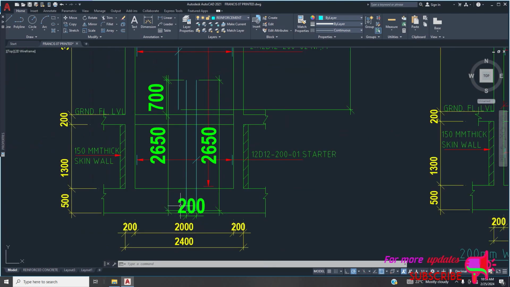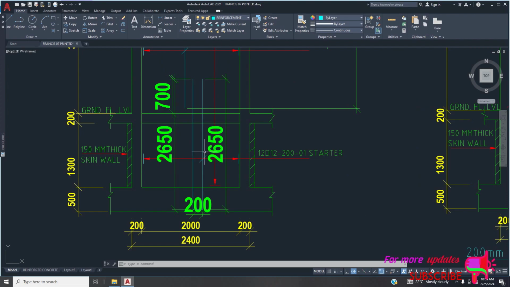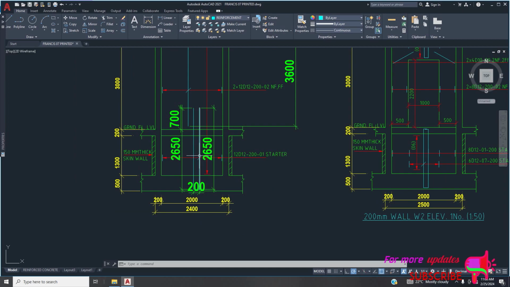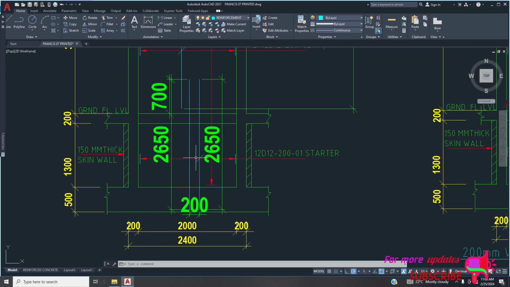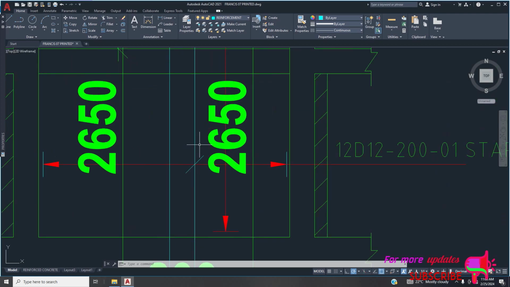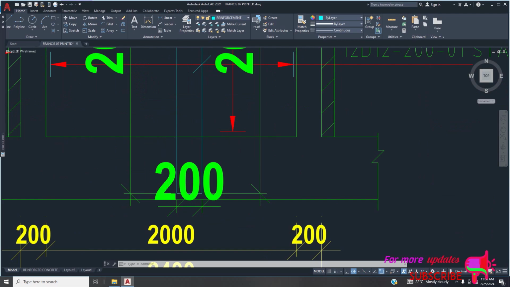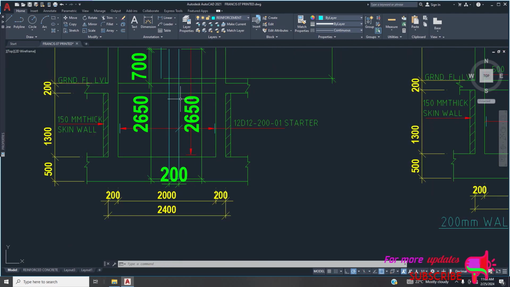So this is basically the side face, and this is basically the near face and the far face. All right. Near face means the front side, and the far face means the outside part. So this one is the inside part, and this one is the outside part. This is the near face, this is the far face. So that's why you can see it is being bent like this.